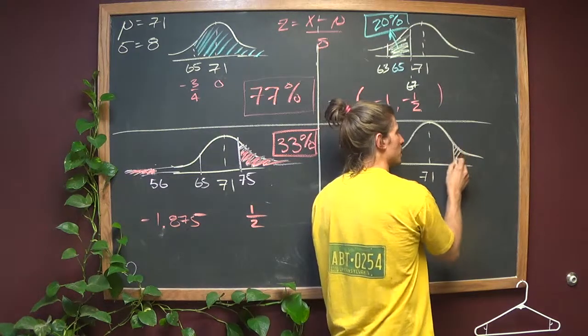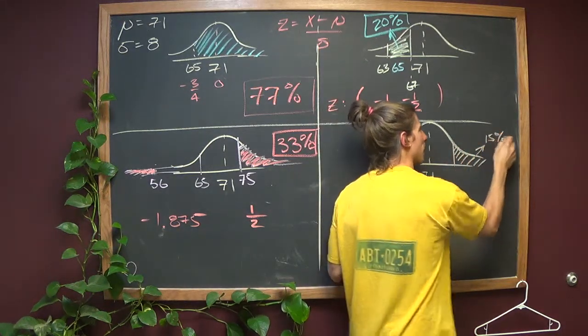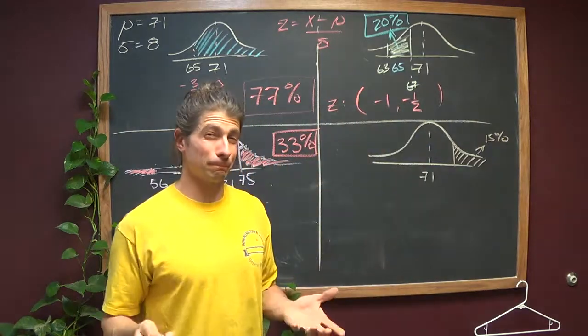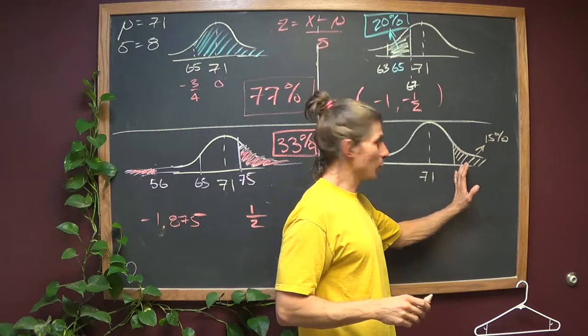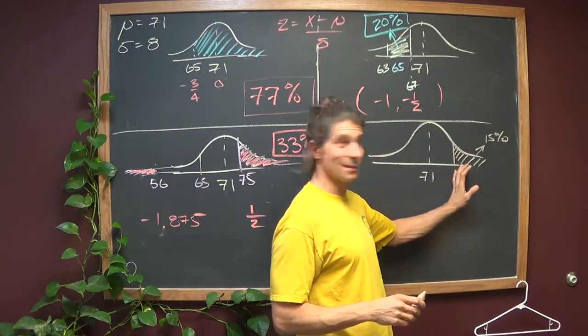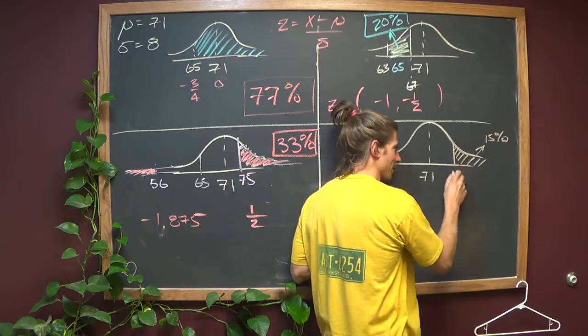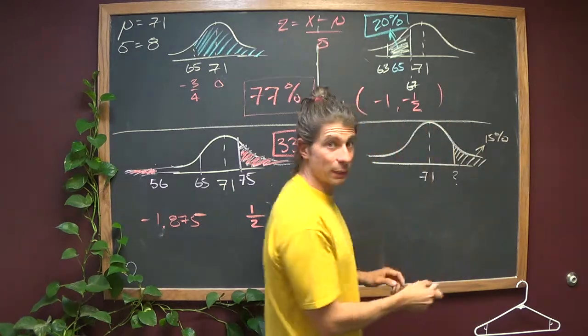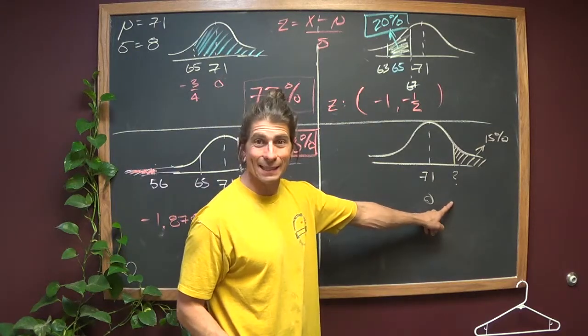And what minority do we want? Well, we only want 15% to be exceeding it. Okay, that's what we want. So the question is, what should we make it so that is the case? Now, what you're going to have to do is figure out, just like we did with everything else, we're going to have to make that an average of 0, and the question is, what is this as a z-score?